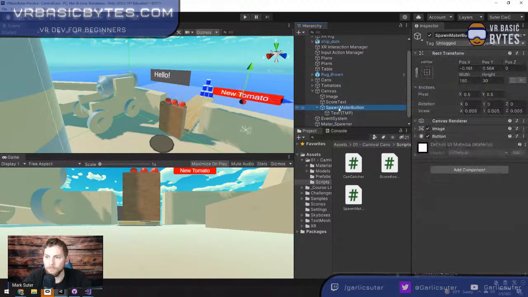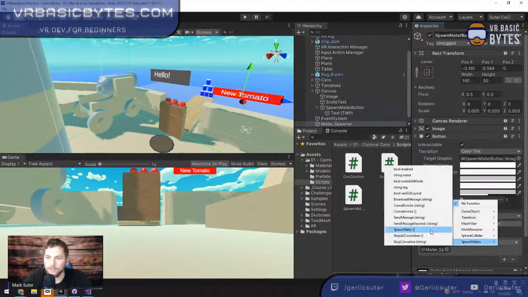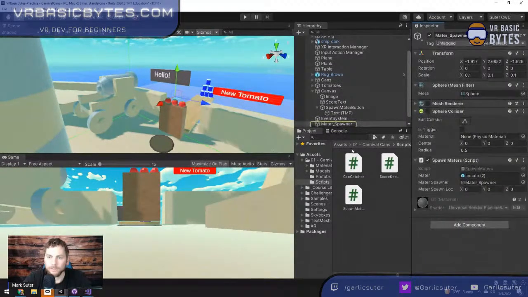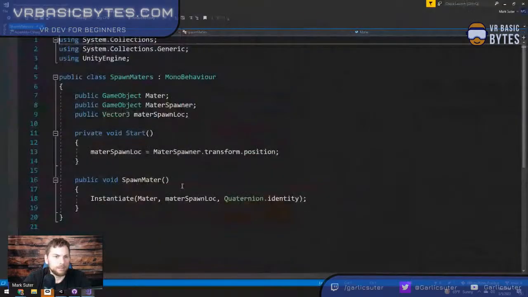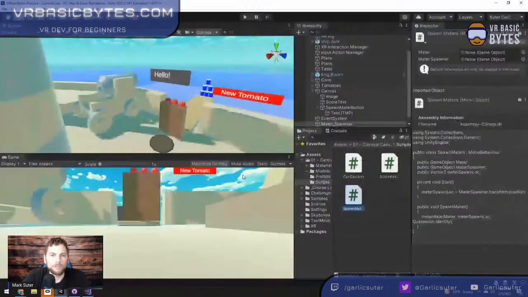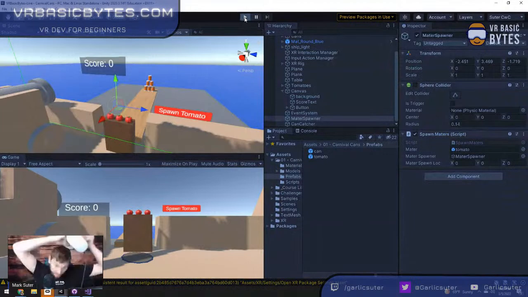And now my actual button, I need to tell it on click, the Mater spawner is going to run the spawn Mater. Is that really what it's called? Spawn Mater. Yep, that's it. Is what it's called. All right. Oops. Live. Save. Test.